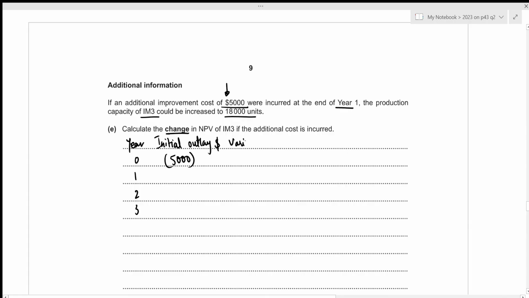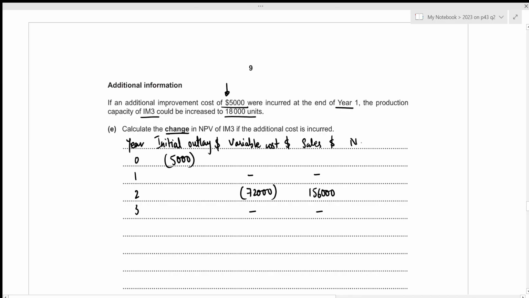So we have our variable cost. And we need to calculate the variable cost for 3,000 units for year 2, right? So there's no change in year 1 and year 3. And for year 2, that will be 3,000 times 24, which is the variable cost per unit, which results in the value of 72,000. So this is the increased cost. Then we have sales as well. And again, the sales value will also be increasing for year 2. And that will be due to the increase of 3,000 units. So that's 3,000 times the selling price of 52 given in the question, which results in 156,000.